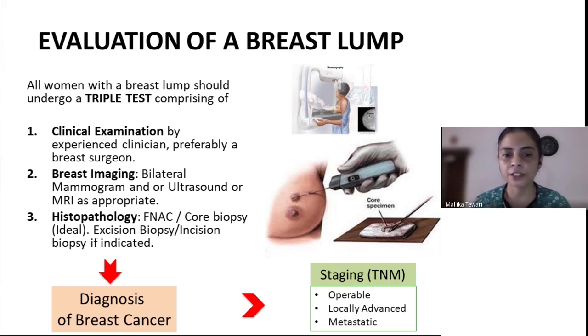Depending upon these investigations, and obviously then we have staging investigations looking for metastasis in lungs or abdomen, ultrasound, which will all reveal whether a patient has metastatic disease, bone scan and things like that. I'm not going into the details of which. So finally, we stage them as an operable breast cancer, a locally advanced breast cancer, and a metastatic breast cancer. So in general, when we stage them as an early operable breast cancer, we can go ahead with direct surgery in such patients. The majority of patients now are coming at an operable stage, but still some present at a locally advanced stage, which is still salvageable, right? So in these patients, we have a concept of giving them neoadjuvant chemotherapy.